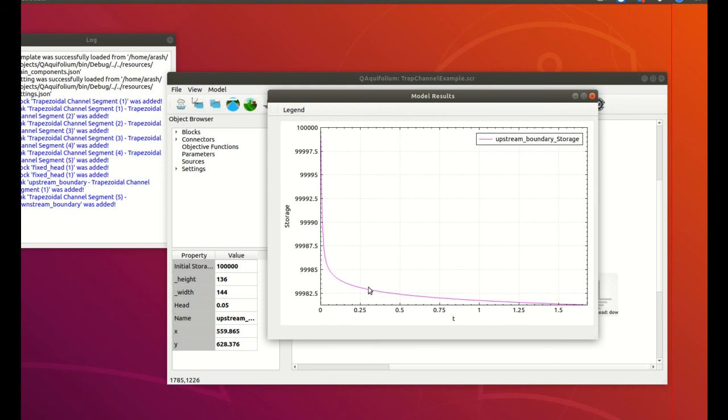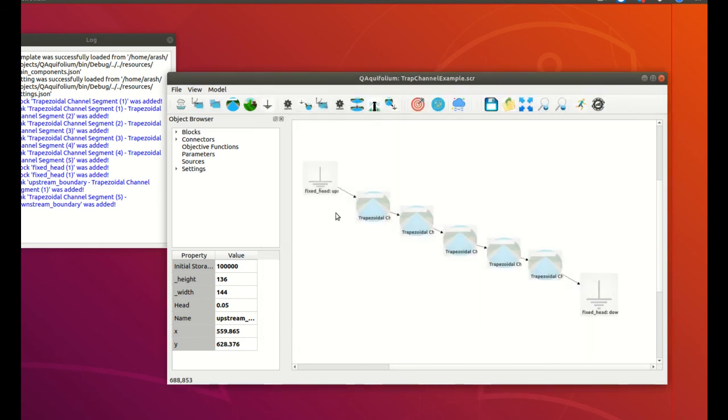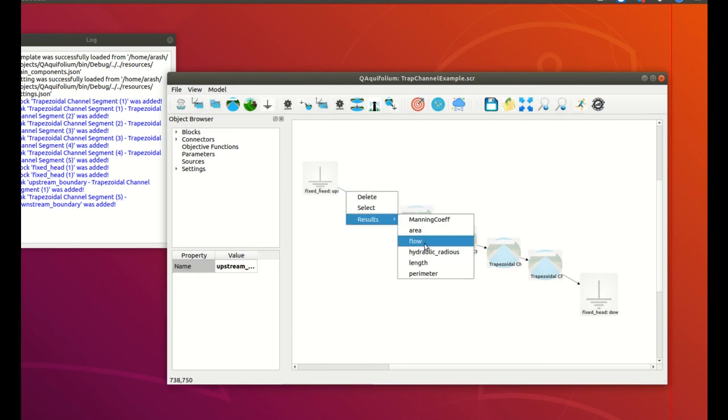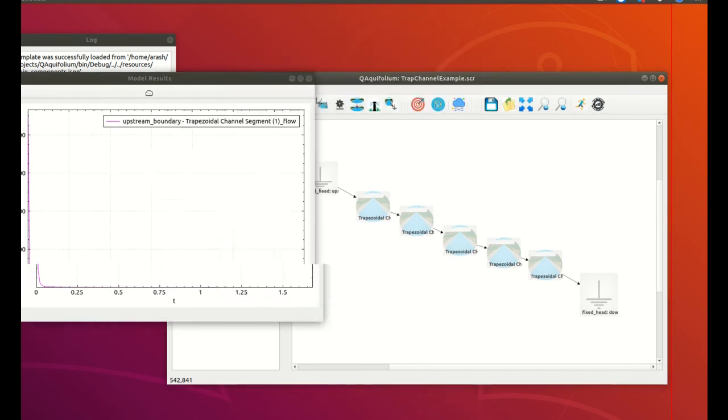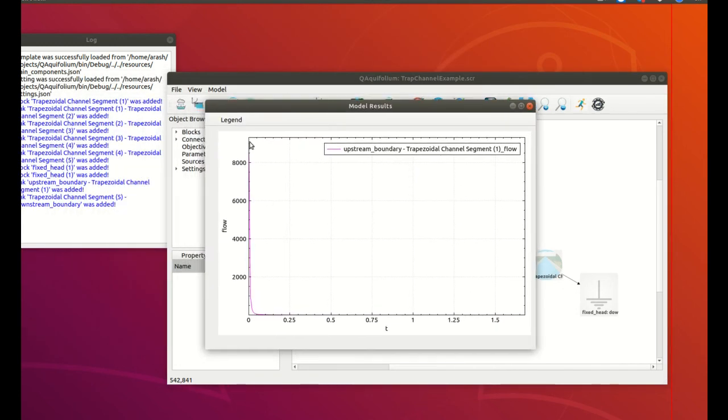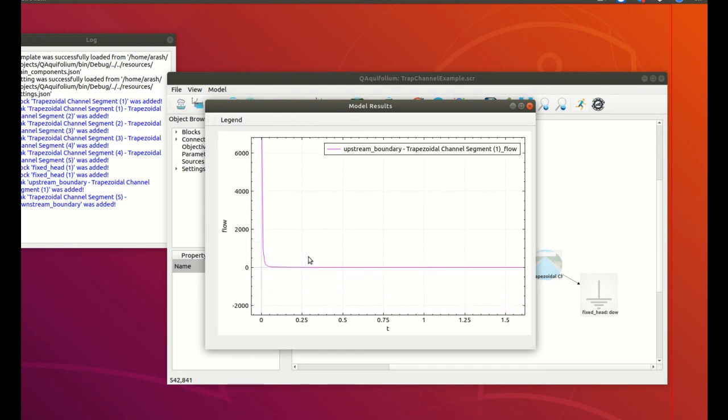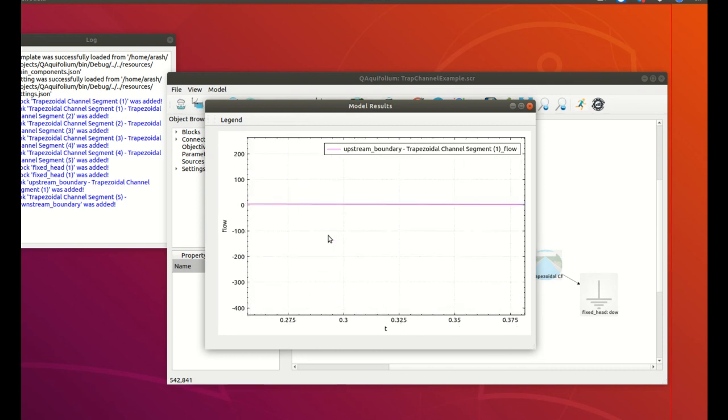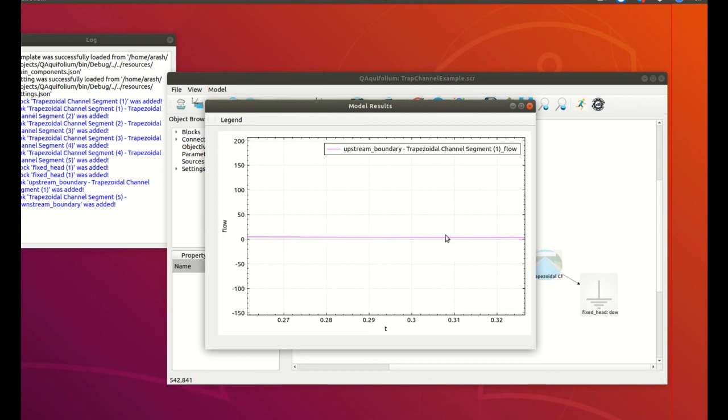I can look at the flow, which is flow into our system, and you'll see that we have a high flow at the beginning, and then it goes to a pretty small number. It's not zero, it's a small value.